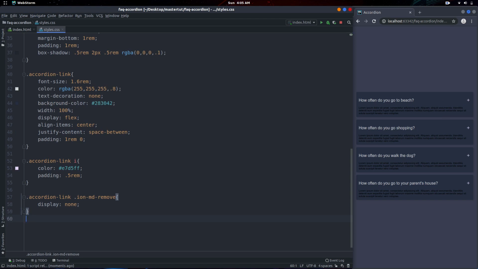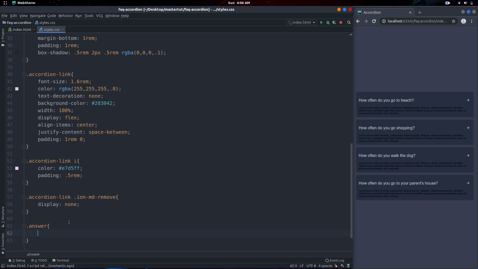We'll go underneath, and now we can just target the answer and apply some styles to it. The answer will have an overflow of hidden, and the reason for that is because we want to hide all the text we have over here, and we also want to set the max height to 0.